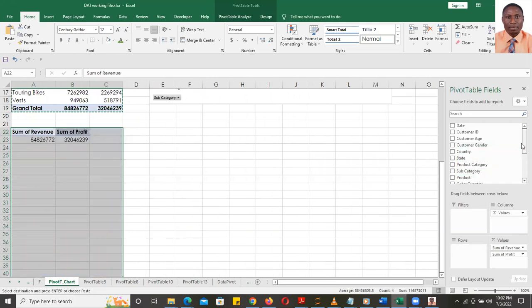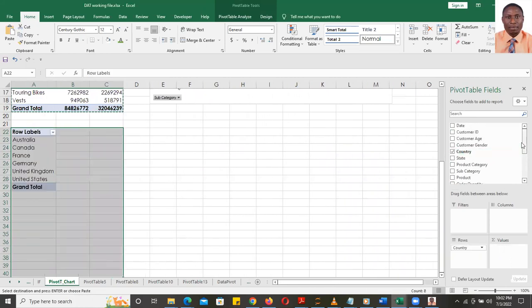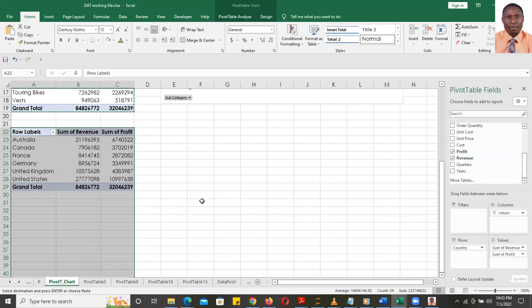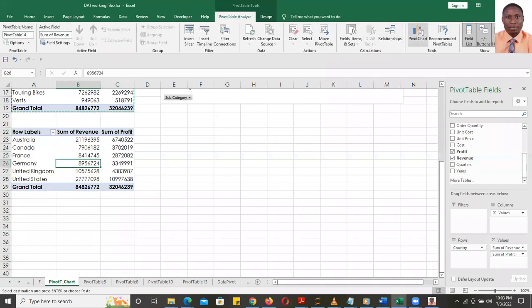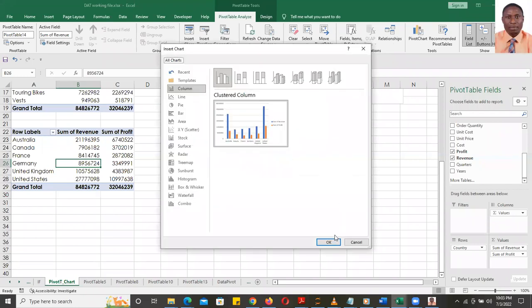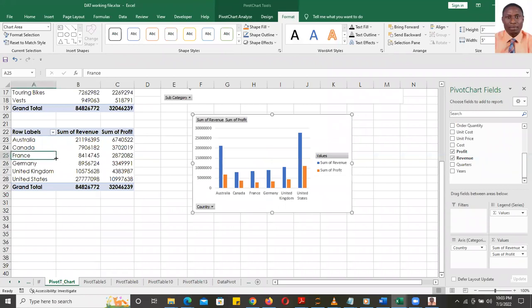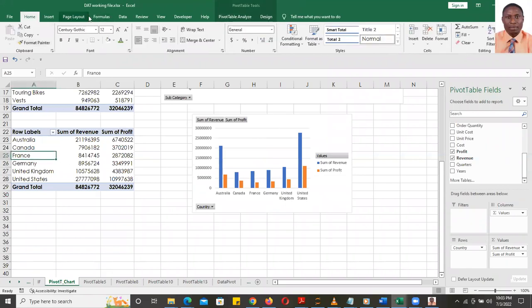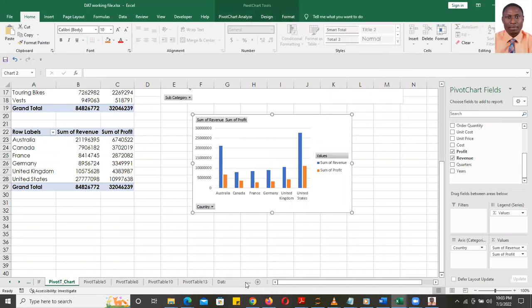I'm just trying to troubleshoot. So use this to create our chart. Pivot table 14. Okay, let me just copy this guy and take it in here.